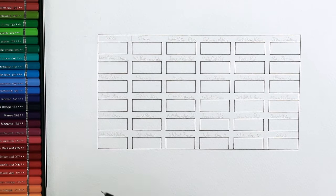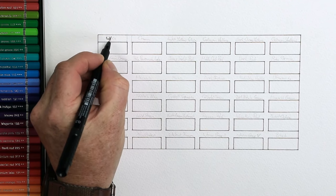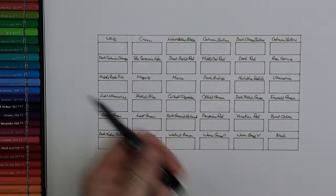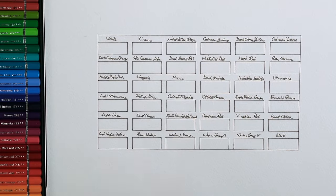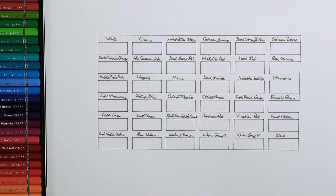All you need to do is write the color names in — for example, 'white,' that's an easy one. Make sure you put your top back on your pen. Then remove all the pencil marks from the writing and any remaining pencil marks from the boxes. Once that's done, we can start adding the colors into those little boxes.